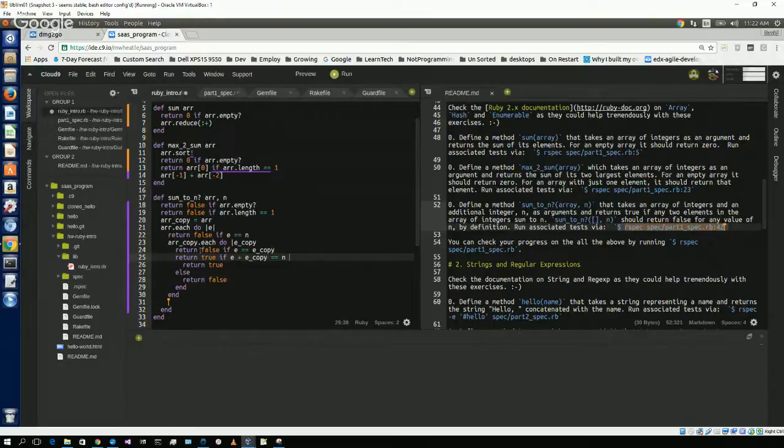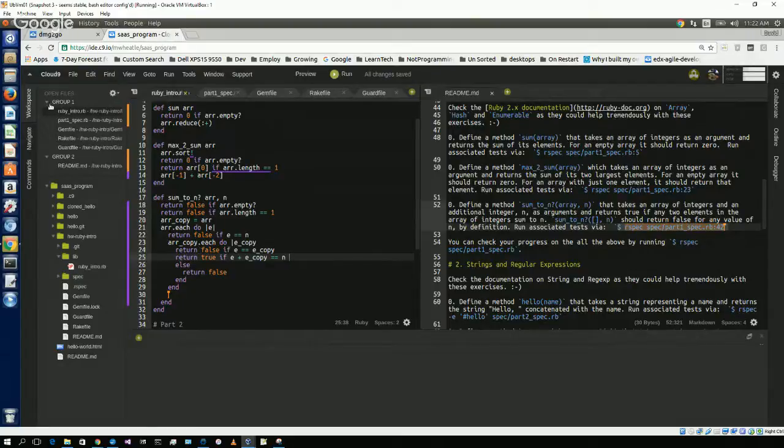So if E isn't E copy and E isn't N, then return true if the sums equal N. And if that isn't true, then return false.